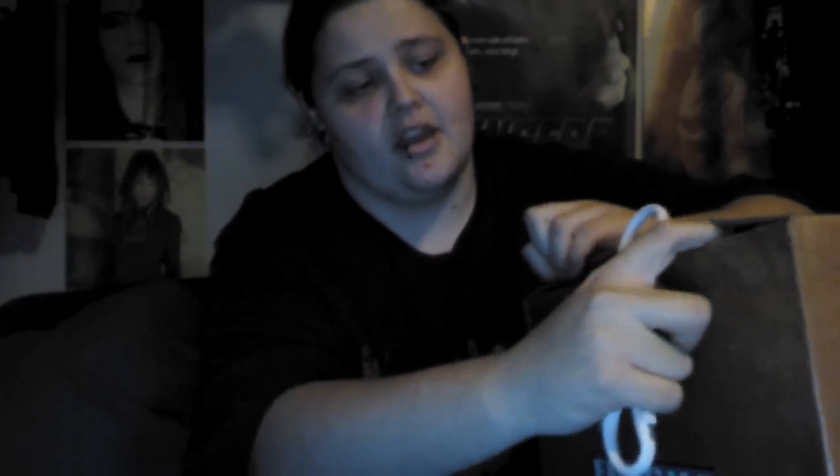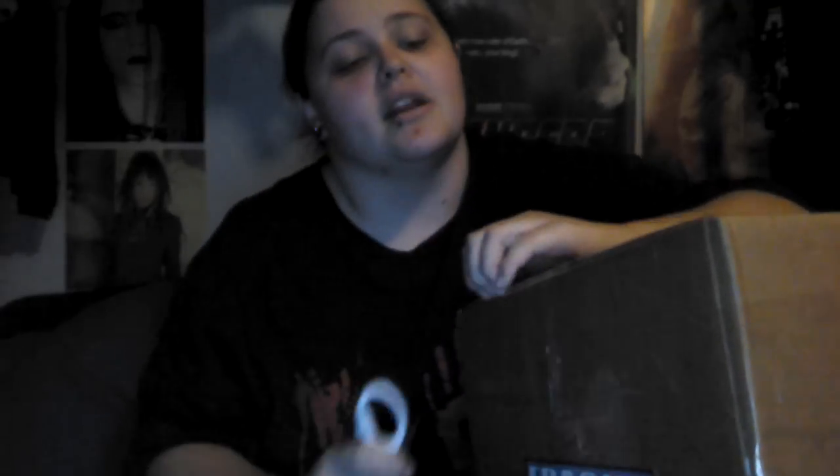I've never been a huge fan of any of the Hujo size — as I call them — in the 20 centimeter range, but one came out at one point and I was in love with it from the start, but never decided to act on it. Everything aligned for me to be able to get it when I got the cat. Freya is the name. I decided to grab it at the same time.